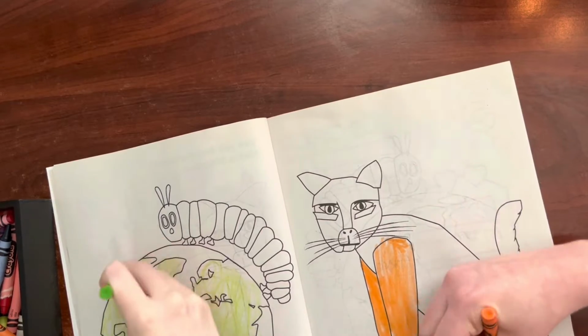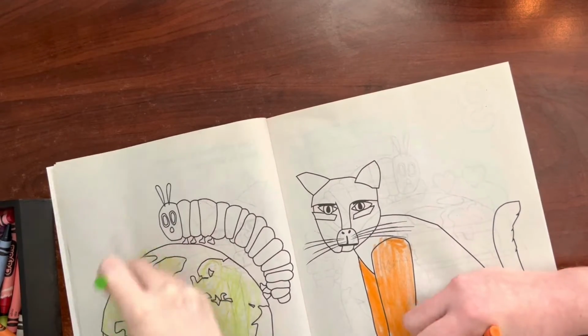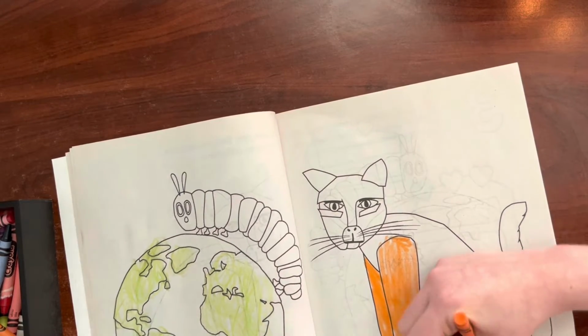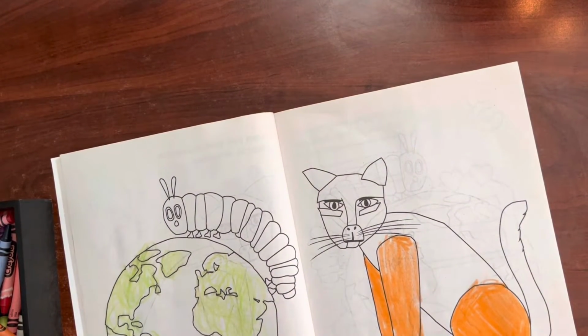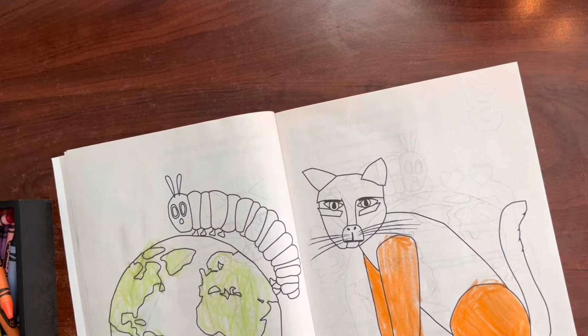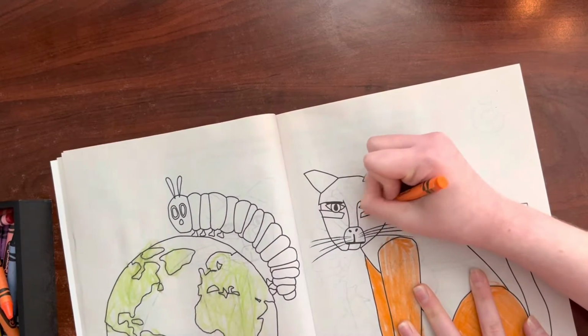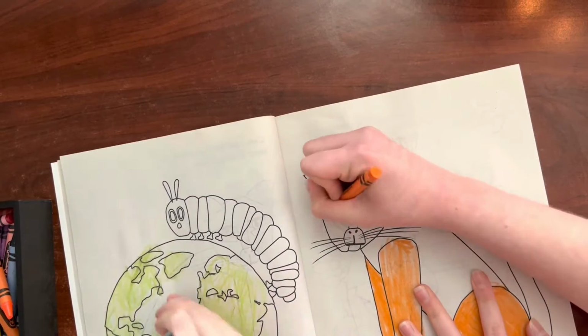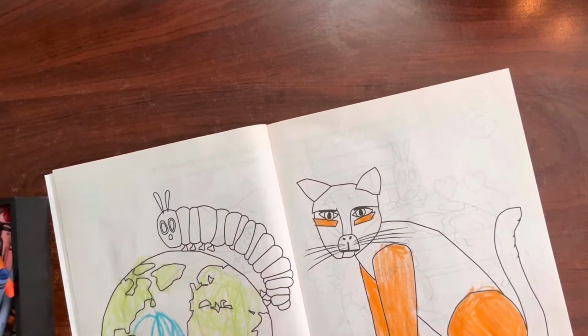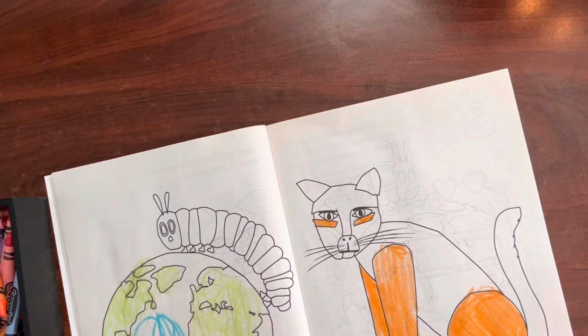Alright, now I'm moving on to the feet right here. I might make most of this cat orange, but I might add some different parts of brown as well. And you could also add some blue if you want to all around here. Can you say blue? Blue.